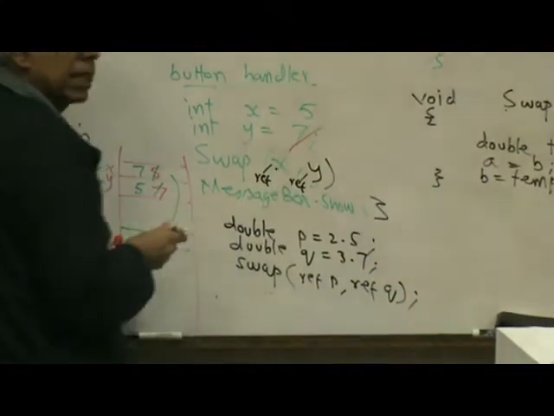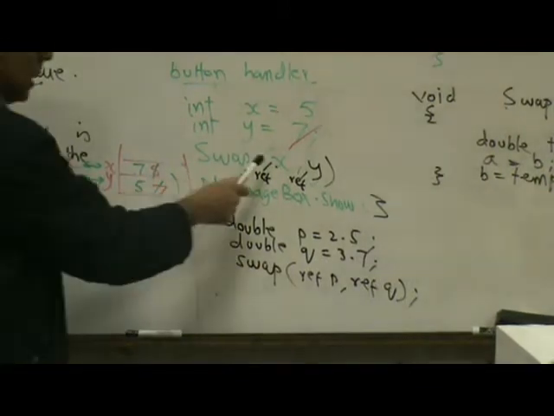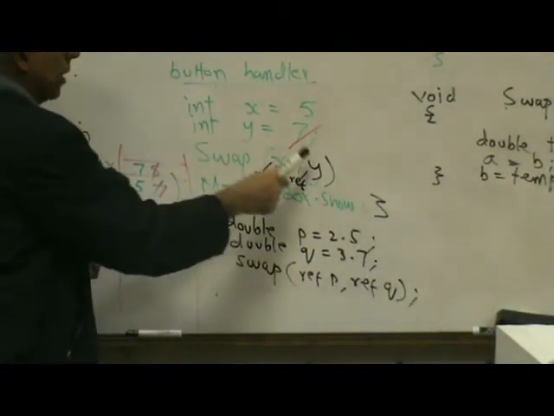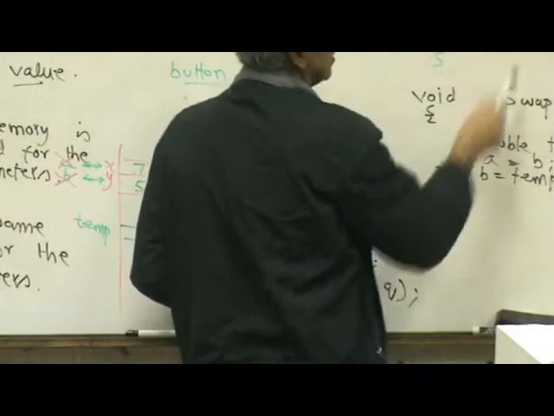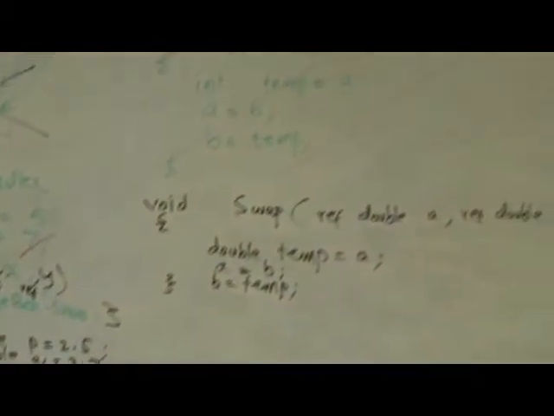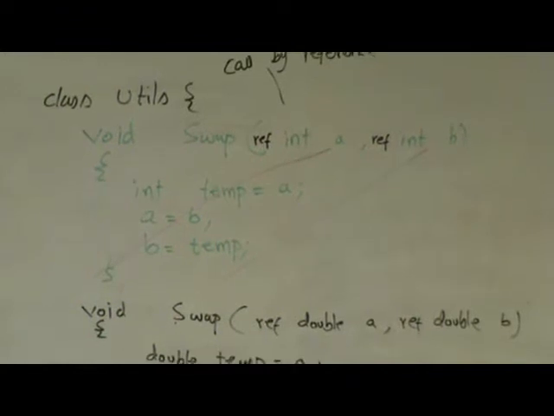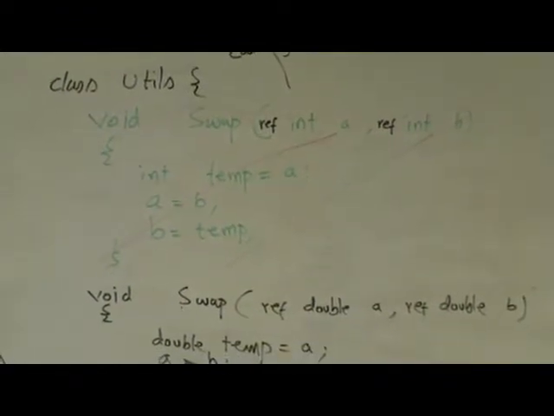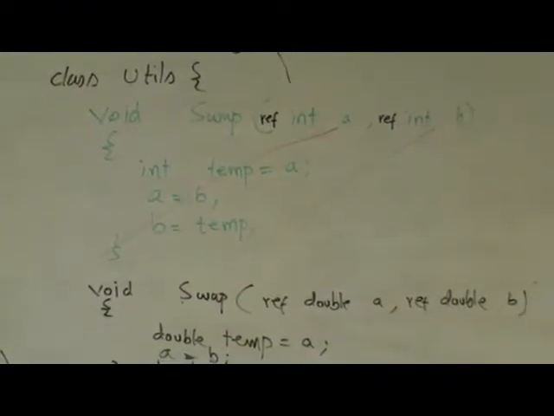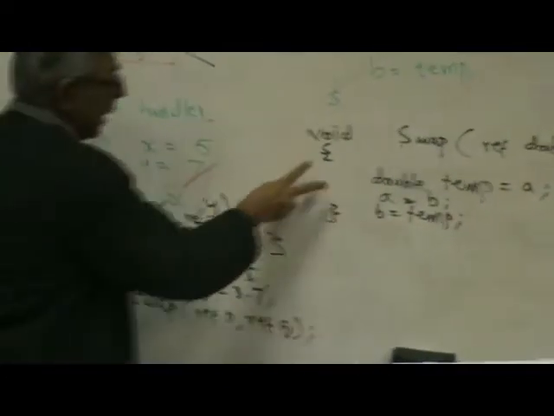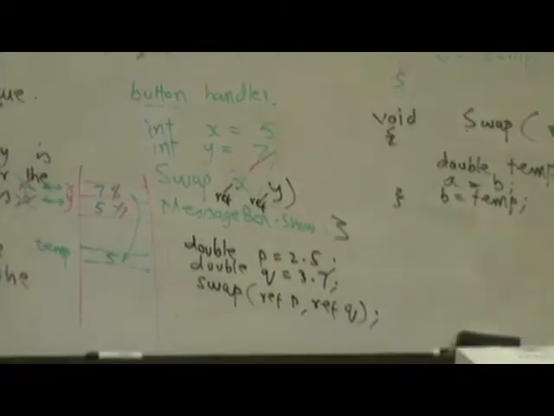Again, it's pretty easy. If you are the compiler, what will you do in this example? You'll check what is x, right? What data type was x? Int. Which one of these takes ints? The top one. So obviously you'll call the top one, right? So there's no confusion. This one will end up calling this one.